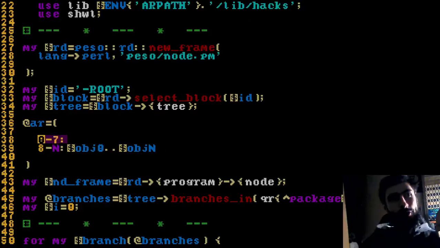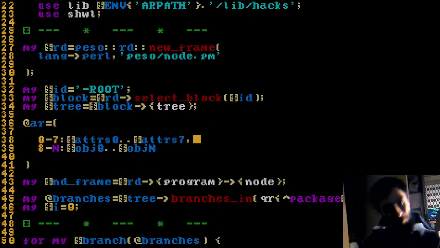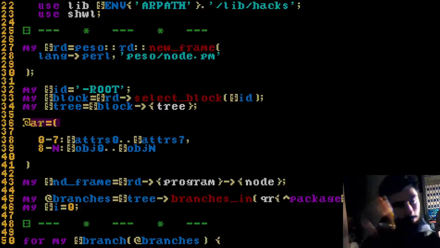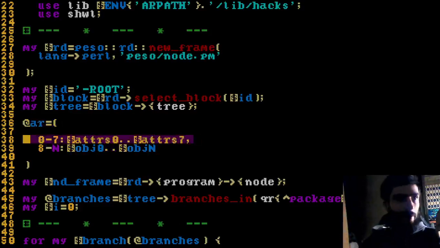So attrs 0 through attrs 7. Imagine this. Well, then through this array you can access the instances, and you can access the shared data between those instances, right?